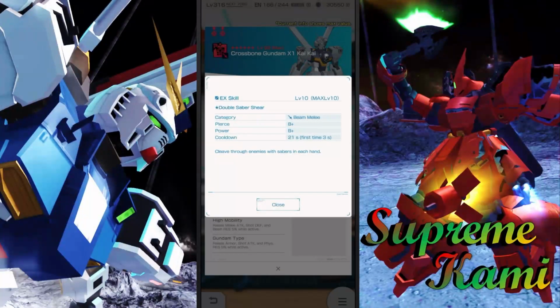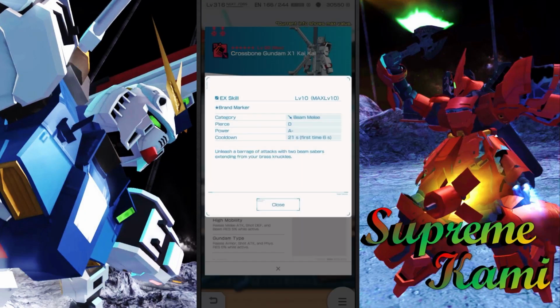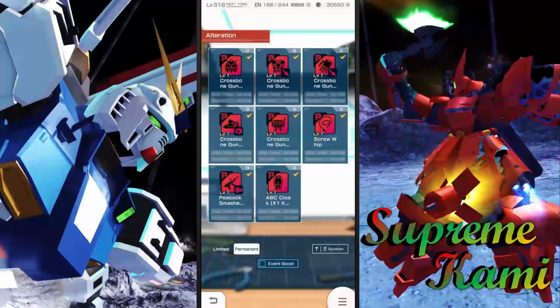Yeah, double saber shear, so B plus, B plus after alteration. Okay, pretty good. Arms 10k. Wow. Okay, pretty respectable. We got the brand marker. Okay, high mobility and the Gundam type, so looks pretty good. I do wonder how everything looks after alteration.